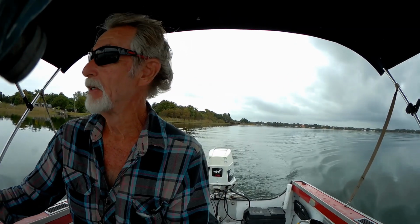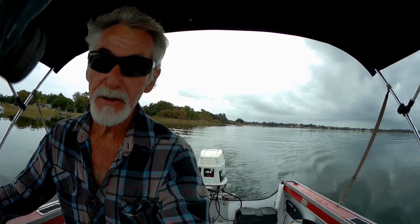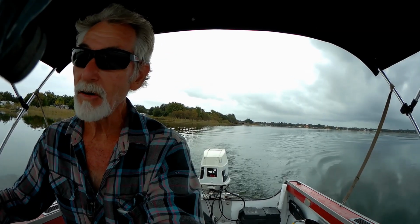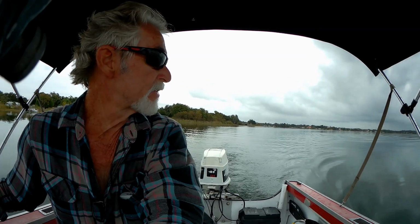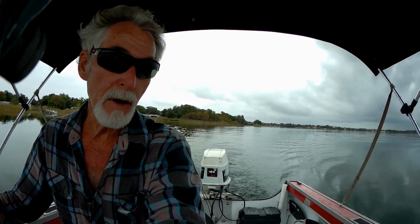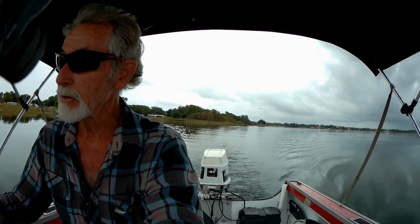I don't know, is this camera? Aha, I did it again. The camera shut down again, but the small camera is still going. Unbelievable. I mean, there's nothing vibrating this camera hardly at all. Doesn't make any sense. But backup camera from now on when I do these kinds of runs.